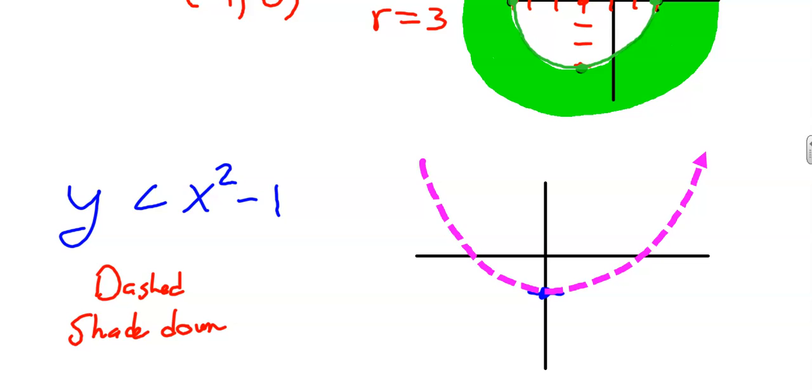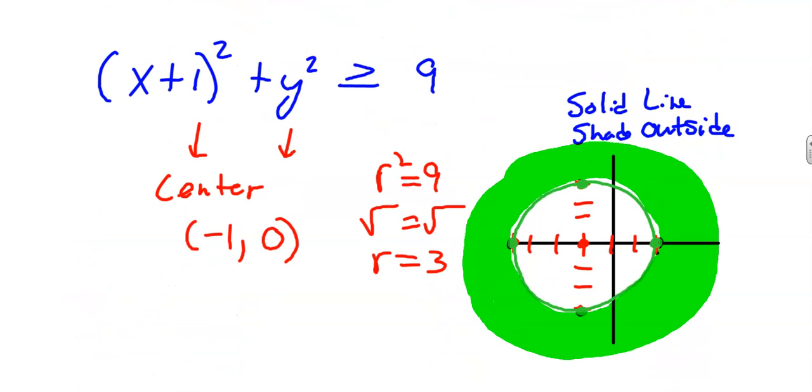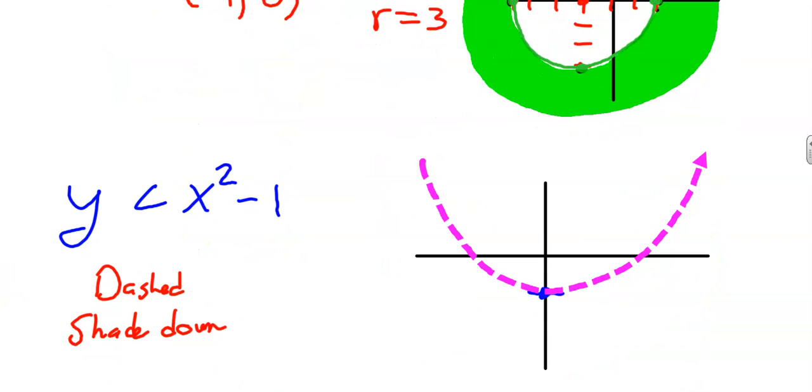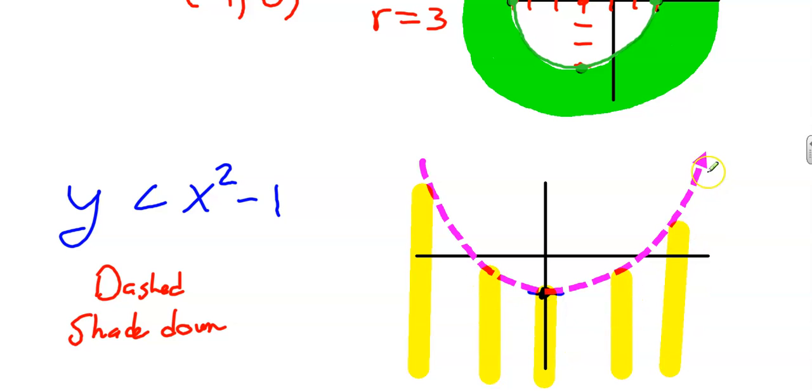Think about here. If you look back at the one before it with the circle, that was on the inside, so we had to change the sign. Anytime you're on the inside of the parentheses, you're going to change the sign. If there's not a parentheses, then it is what it is. Okay, and shading down, same thing on this one. Just put your pen on the line. Doesn't matter whether you start over here or not. Shade down, shade down, shade down. So that's going to put you going in this direction.